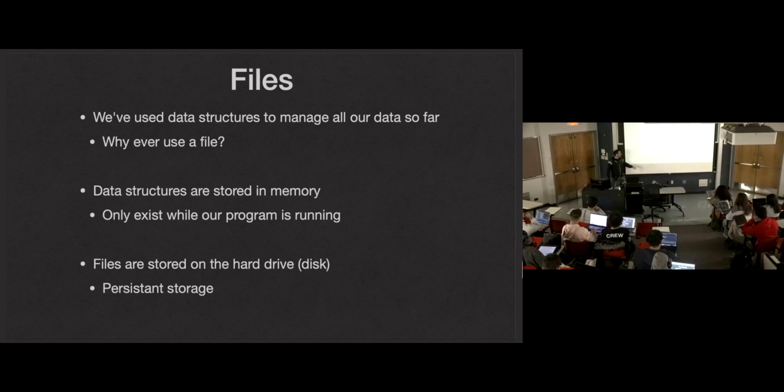That's what we want. Now on the hard drive, our data is going to live beyond the life of our program. So if we want to store and save data after our program ends, we're going to save it to disk, which we're actually not going to do in 116. I don't know why. Maybe in a future semester I'll do writing files too, and do true file I.O. instead of just file I. But we are going to read from disk. So we have data that's already stored on disk, and our programs are going to read that data that existed before our program even started and then process that data. So that's why we save to disk.